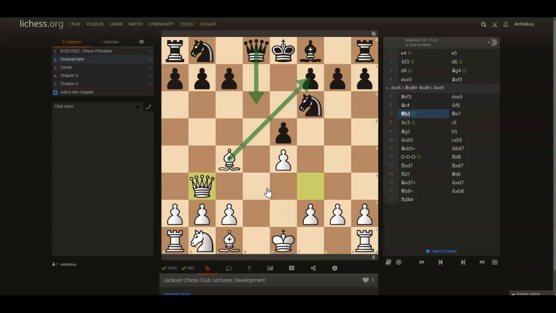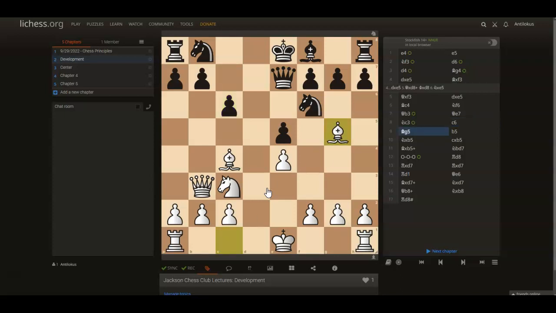And here, black plays queen e7 to guard the threat towards the f7 pawn. Morphy continues to develop, knight c3, threatening knight d5. Black tries to stop it with c6. Morphy continues to develop, bishop g5. Now that knight on f6 is pinned, if that knight ever moved, Morphy would be able to take the queen. And here, Black plays a fatal mistake, a very common mistake when people are under pressure. They lash out, b5.